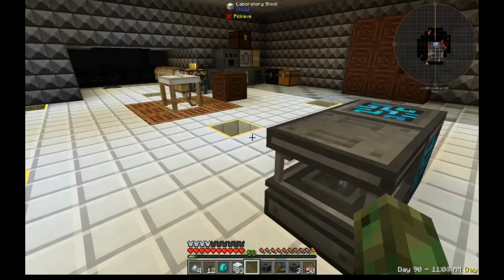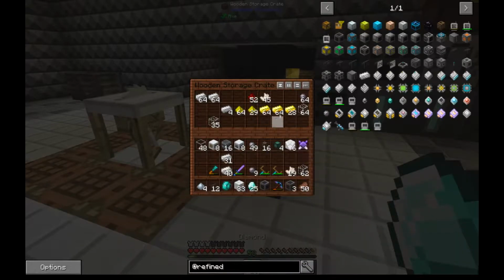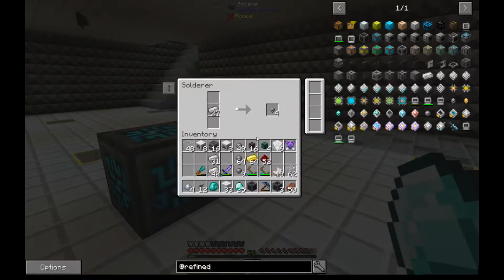Get some of that going. I need some diamonds done. Gold done. Some silicone. Let's start off with those and get some printed silicone going, and we can make upgrades to make this go faster. Let's see, where are the speed upgrades?